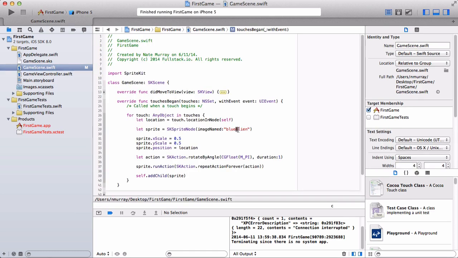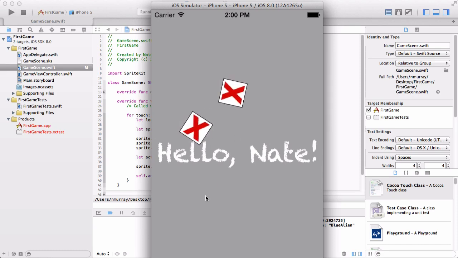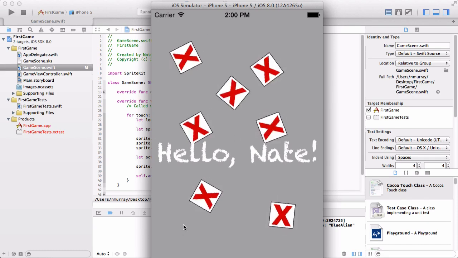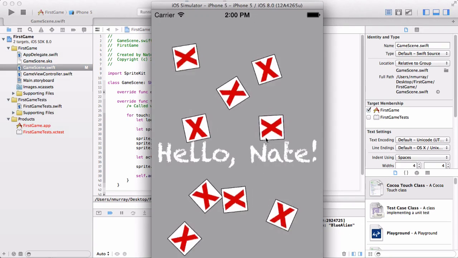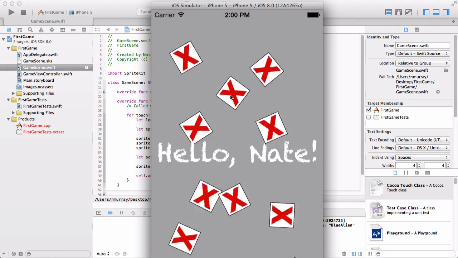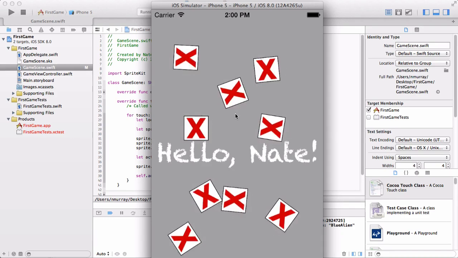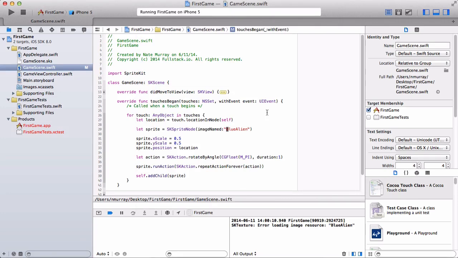If I had accidentally put an uppercase B, save the file and try to run it, then you can see when I click around, I get these red X's everywhere, and I get errors over here saying that it can't load the image resource. So if you added your own image, and then when you tried clicking around you got these spinning X's everywhere, the problem is that it couldn't find the image that you specified. So go back, check, and make sure that you typed it in precisely to match what the file name is called.